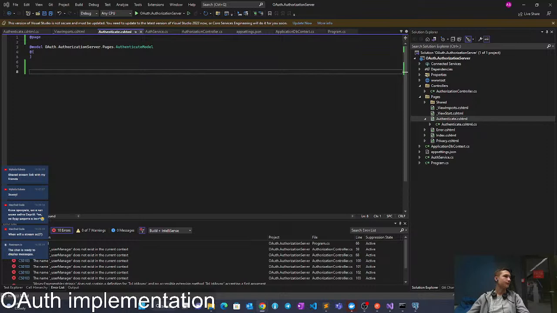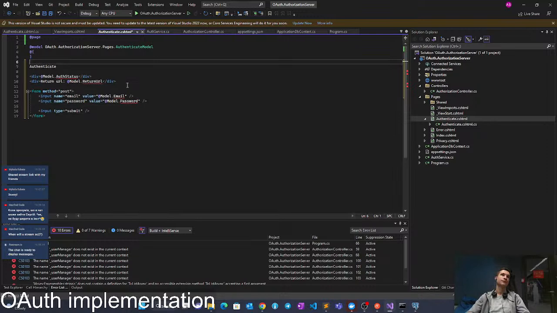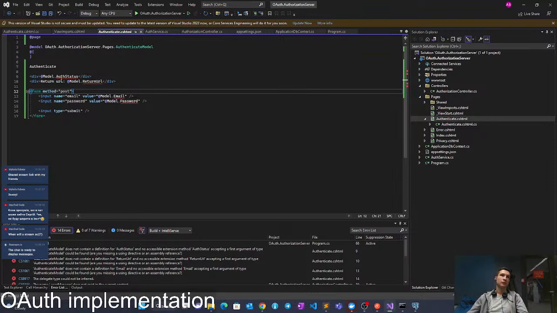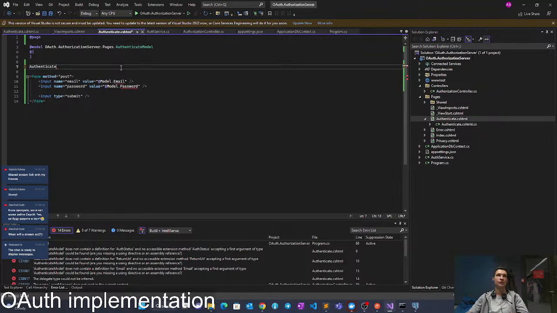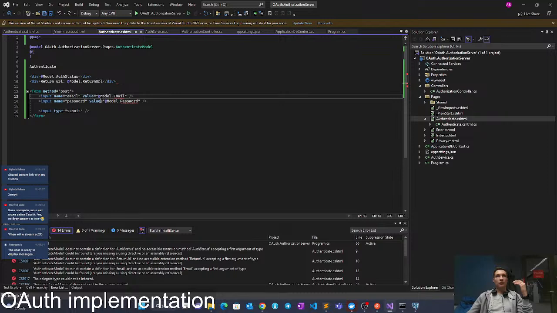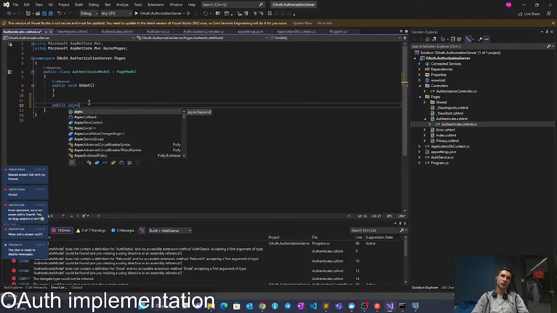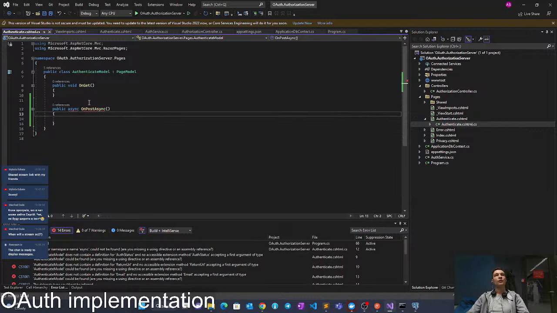I'm going to copy-paste an already made thing, and basically it's pretty simple. This is used for discoverability. You would like to know what is going on in your model. Basically, you can drop it, you don't need it, but let's leave it for demo purposes. And then another thing, you just generate a regular form and submit your email and password. And here we'll have public async OnPostAsync, and we're going to accept this email and password here and do authentication in this particular method. After authentication, we will sign in using our cookies. And after that, our authorization server will have authentication cookies for the resource owner that we can use. We'll use it and do our authorization according to the OAuth protocol.